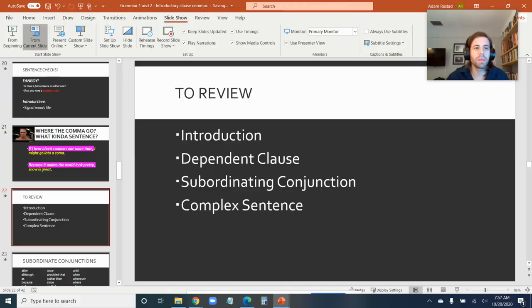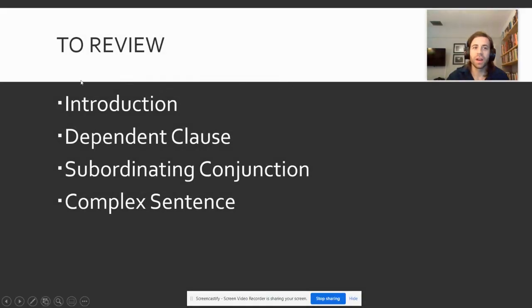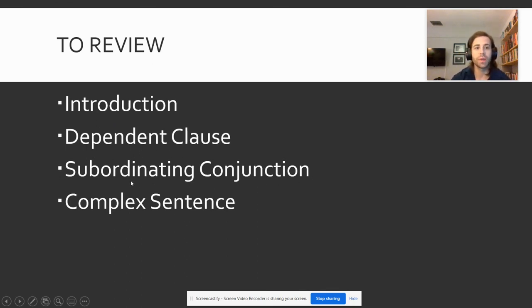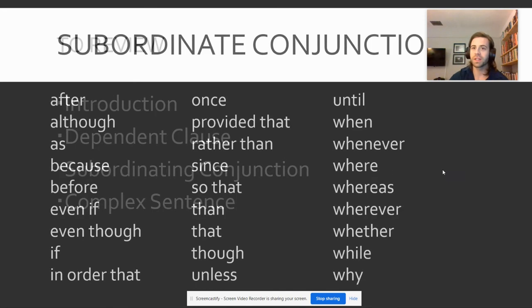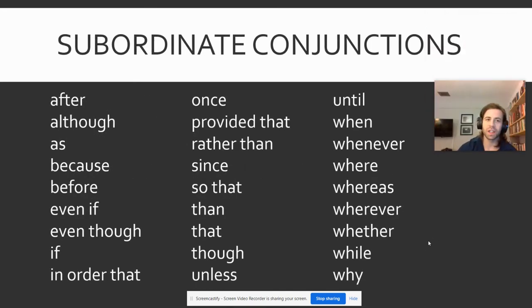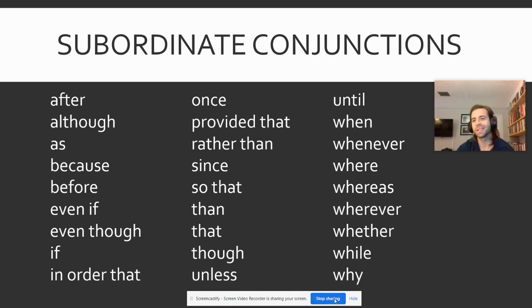So to wrap up: the things I want you to know — you need to be able to recognize introductions, basically anything coming before an independent clause. You need to know what an independent clause is made of. You need to recognize some of those subordinating conjunctions. And we added a new sentence type: the complex sentence. Make sure you have those things in your notes — make sure you can explain them, use them, and recognize them. And for posterity's sake, here's a longer list of subordinating conjunctions. There are even more than this. They're not as simple as FANBOYS, but usually you can recognize them because they mean something is dependent on something else. Good luck, folks.